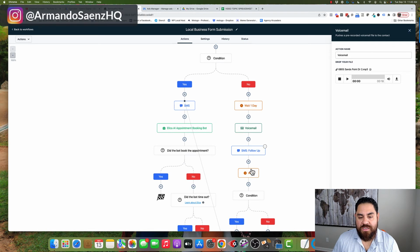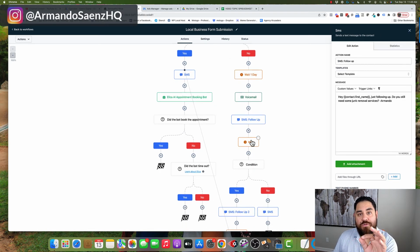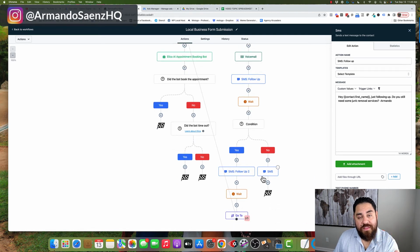The other thing that we do is we follow up with them automatically with a text message, and then we wait. If they don't respond to that, we follow up with them on day number 2 with another text message, with an email, and all the way to day number 3. If they do not respond after that, then we consider those to be tire kickers, and your team is not wasting time calling these people and hitting dead ends. The system actually does this filtering for you so that you don't have to mess with those.